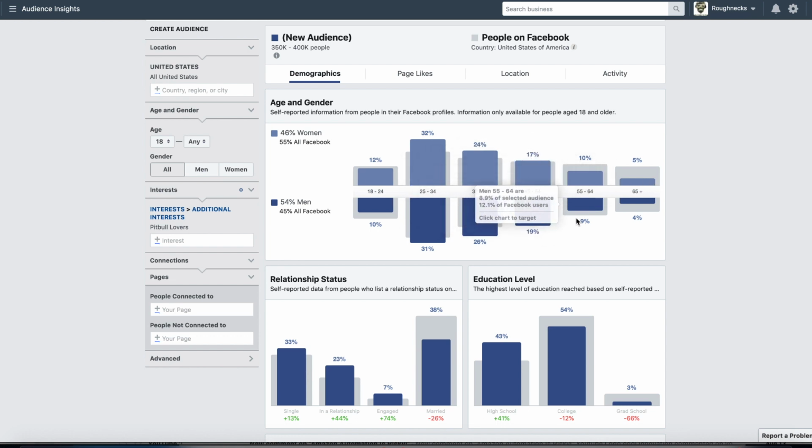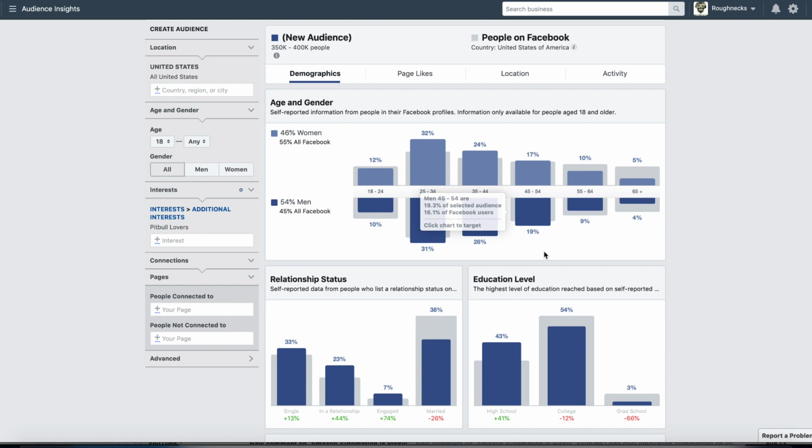So you can be like, all right, I already know that this is only 9% of males who are pit bull lovers. It's probably going to be a little bit expensive. Females, 12%, 18 to 24, not bad. 32%, 24%, kind of mimics the males, right? So you don't see too many glaring offsets. You could tell that the interest is going to be higher within these areas. So the most money is probably going to be made by people around these age demographics. And it's probably going to be more expensive to advertise to people who have less interest.